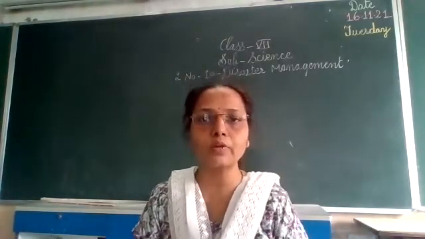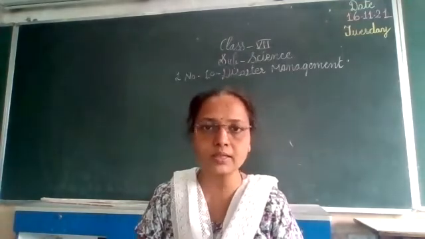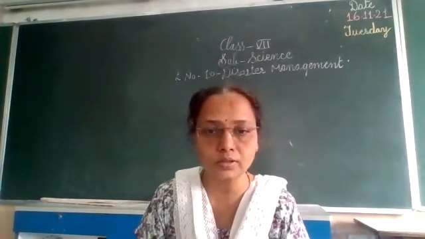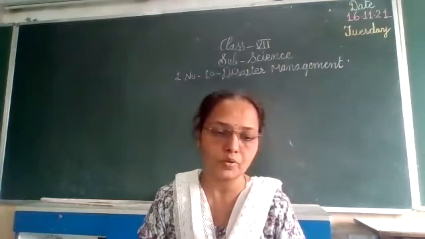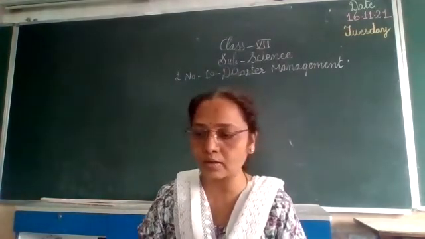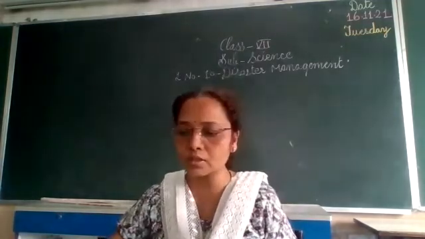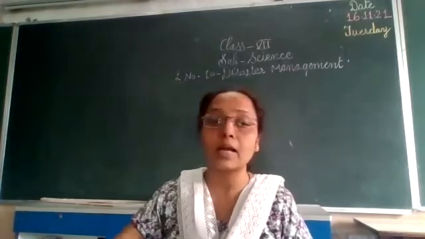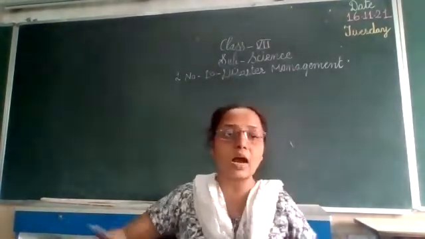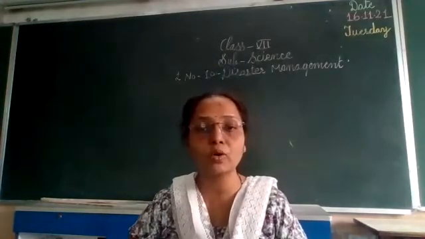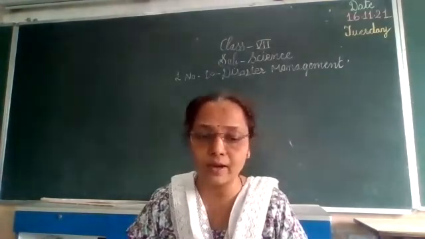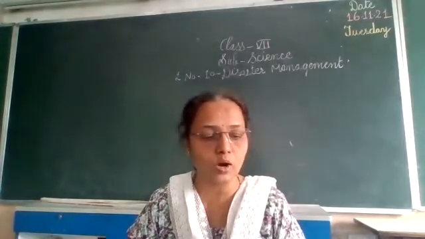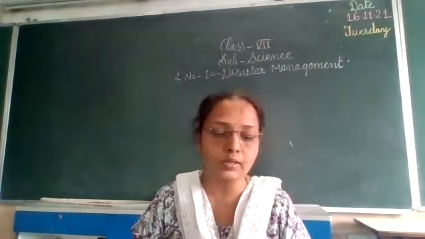Good morning, children. So today we are going to learn the class 7th lesson, that is disaster management. So what is meant by disaster? Disaster means natural calamity or natural disaster that is caused by nature's activity or interference, also called calamities. Calamities are events which may cause damage to human life and property. The calamities which occur naturally are called natural calamities or natural disasters.